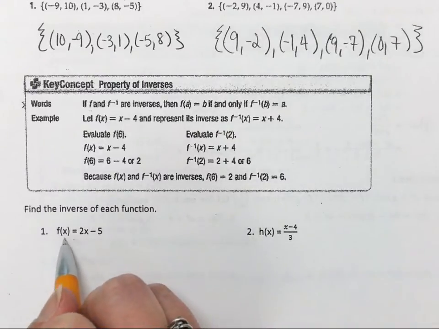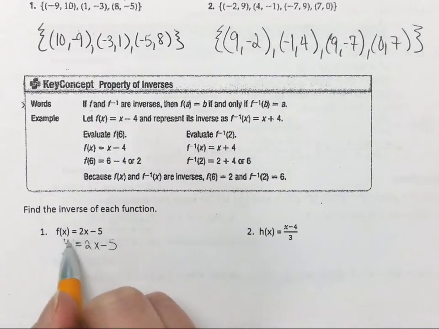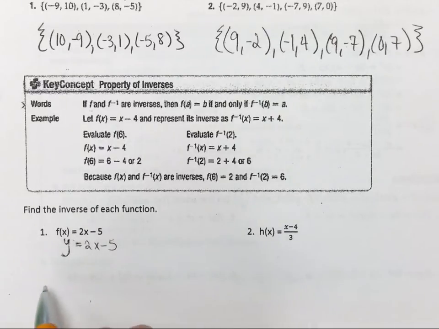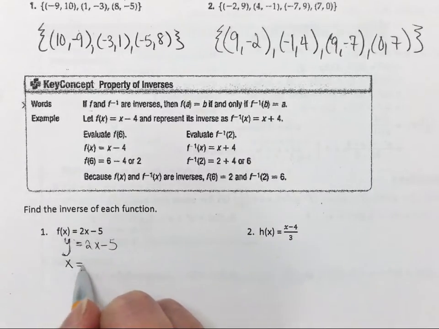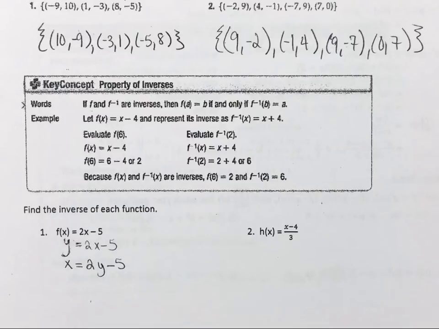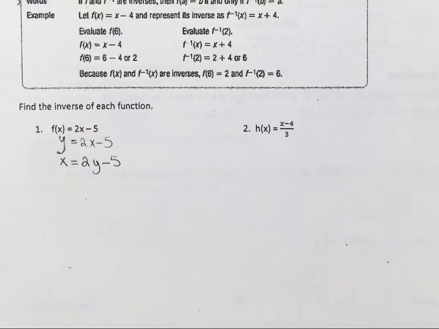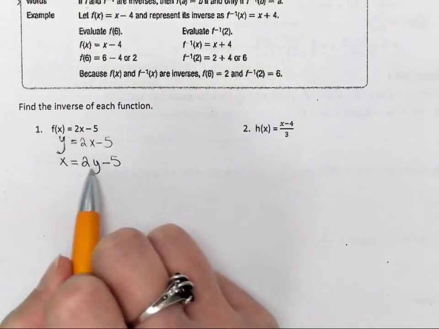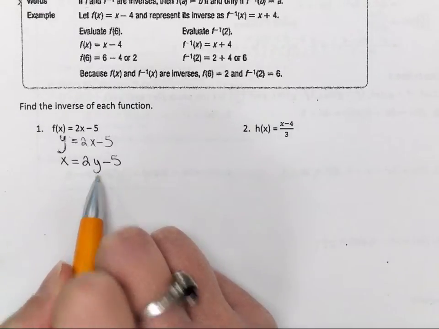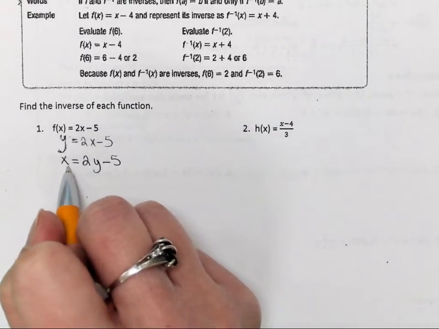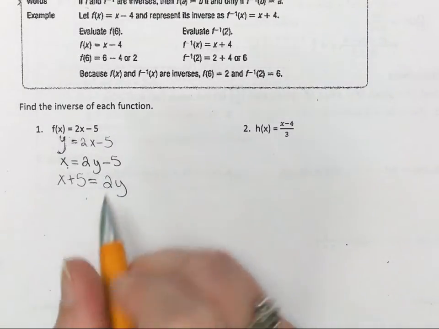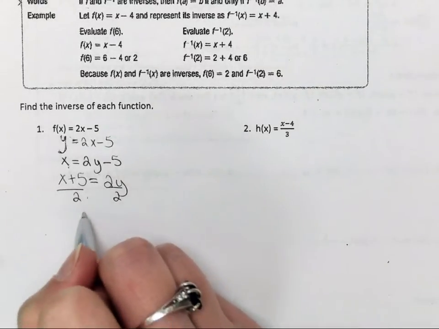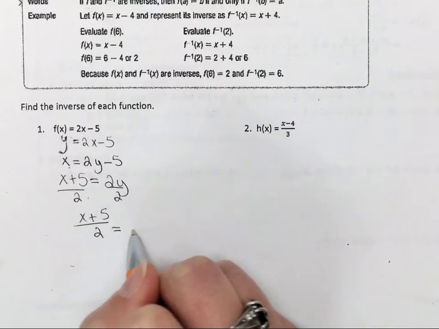All right, so let's look at this. Instead of f of x, we can write y equals 2x minus 5, and we do the exact same thing, except now we don't have numbers. You literally change y to be x and x to be y. And then to be a function, what does it have to be solved for? Y. So I have to take this inverse and now solve it for y. How can I solve this for y? You add the 5 to the other side, should be x plus 5. Then what would I do? Divide by 2. And this is the inverse.